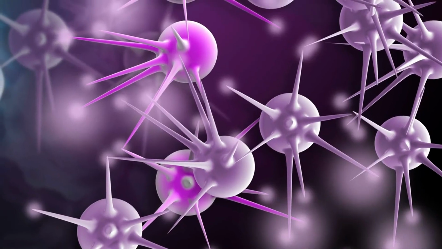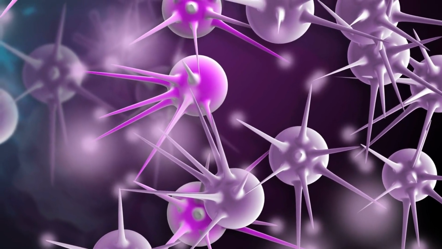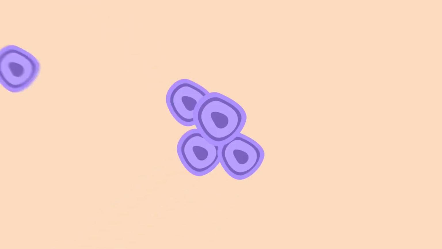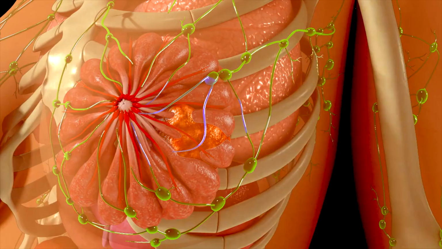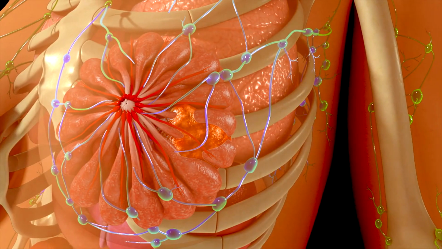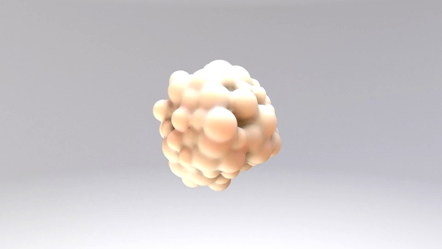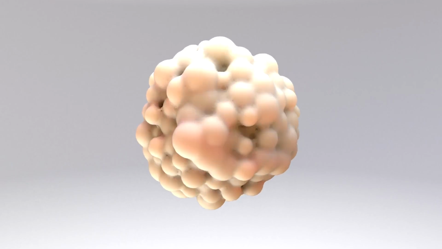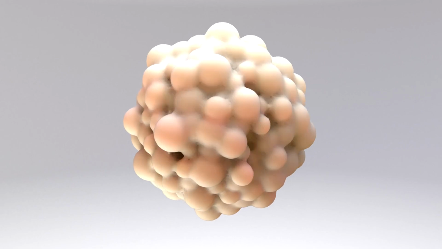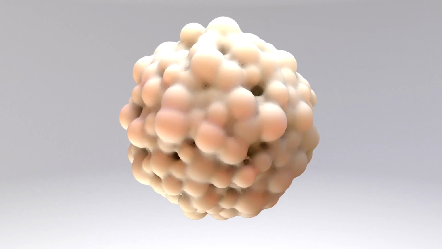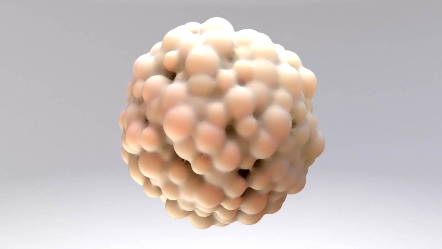Malignant tumors, on the other hand, are cancerous and far more dangerous. These tumors grow rapidly and aggressively, invading nearby tissues and organs. They have the potential to spread beyond their original site, a process known as metastasis. Metastasis occurs when cancer cells break away from the primary tumor, travel through the bloodstream or lymphatic system, and establish new tumors in other parts of the body.